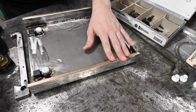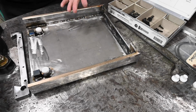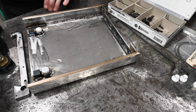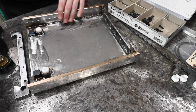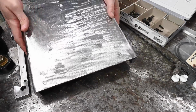Obviously did that on both sides. And my thinking there, although not strictly necessary, was to close the gap. And also, if something fails, I don't exactly know what might fail, but if this thing ends up riding on the ways for any length of time, this silicon bronze is going to be a lot more gentle on that cast iron compared to the steel that the rest of this part is made out of. In general, I think it's going to be just perfect in terms of its function.